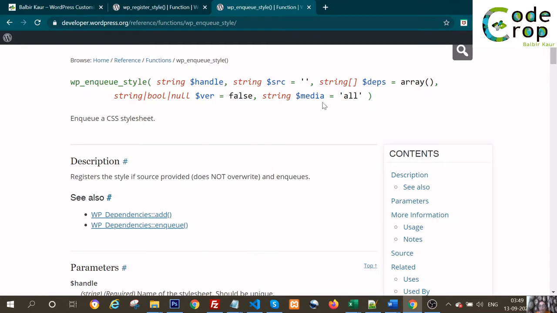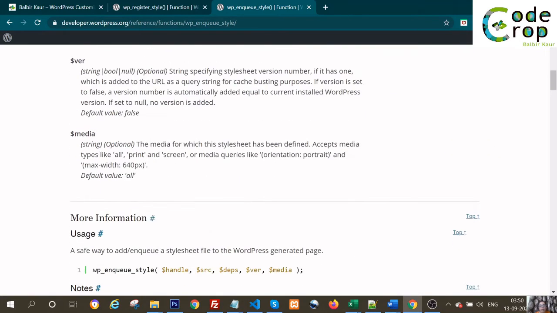But there is no option for header or footer for styles. It is by default shown in the header, because CSS files are not put in the footer. Media is all, and you can set it to print or screen, whatever you want.